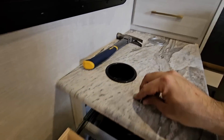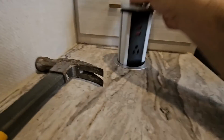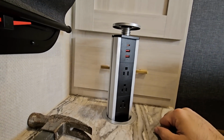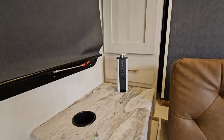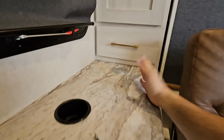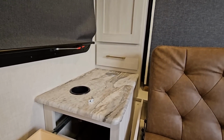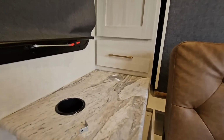I could pull the slide in a little bit, it might help, but I was able to reach it. And this springs down, and there you go. Very, very cool. This is, again, something that is going to look really, really nice in here. It's going to give us some flexibility that we currently don't have by basically giving us a 110 outlet off of the inverter plugged into the batteries, as opposed to all the other outlets needing to be lit up.